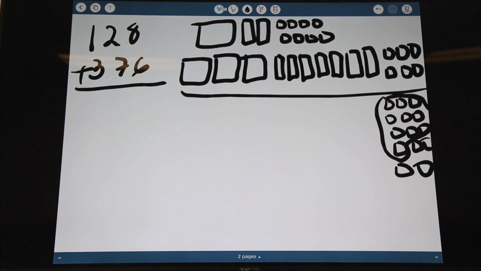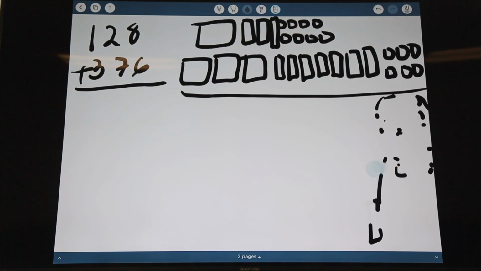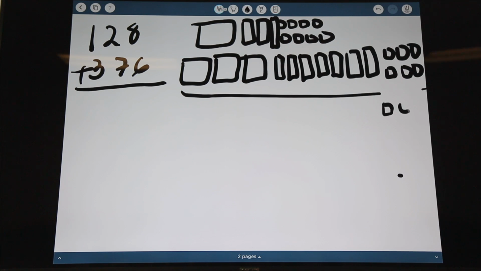Right? And I'm going to make them into a line. This is going to become one of these things, and we're going to put it right there on top. So now I can get rid of this. And I know that I'm left with just the 4 that I wasn't able to make into a new package. 1, 2, 3, 4. Does that make sense? Yes. Okay, now we move on to the next thing, to the hundreds.